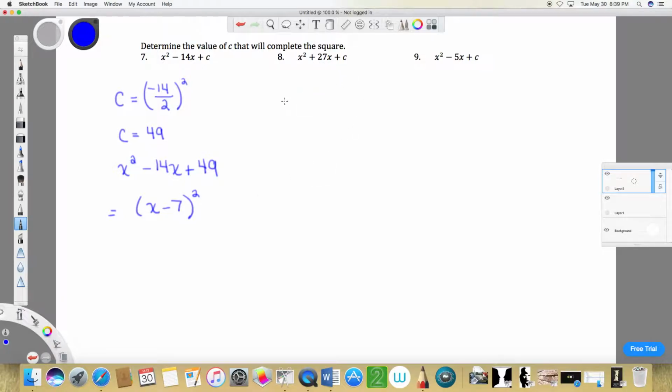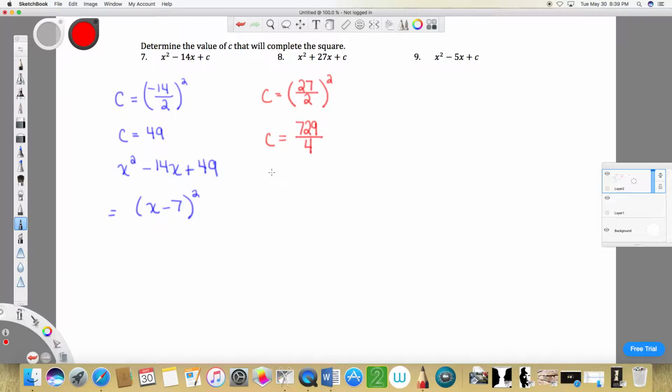All right, let's come over to this next one. This constant term, what does it need to be in order to have this be a perfect square? We take the coefficient in front of our linear term, divide it by 2, and square it. Well, last time we had an even number, so it was easy to divide by 2. This time we have an odd number. I'm just going to keep this as an improper fraction. So 27 times 27 is 729, and 2 times 2 is 4.